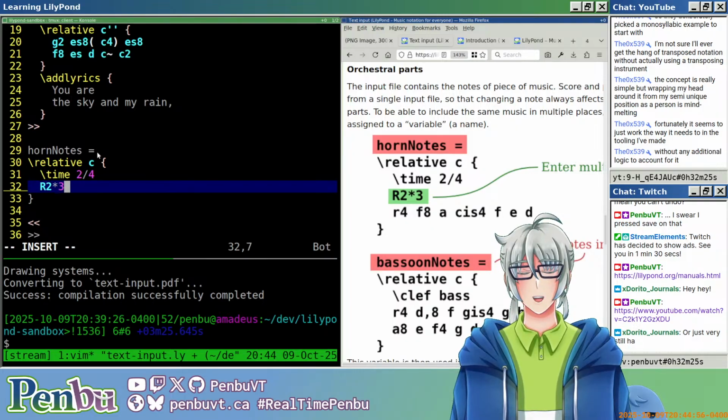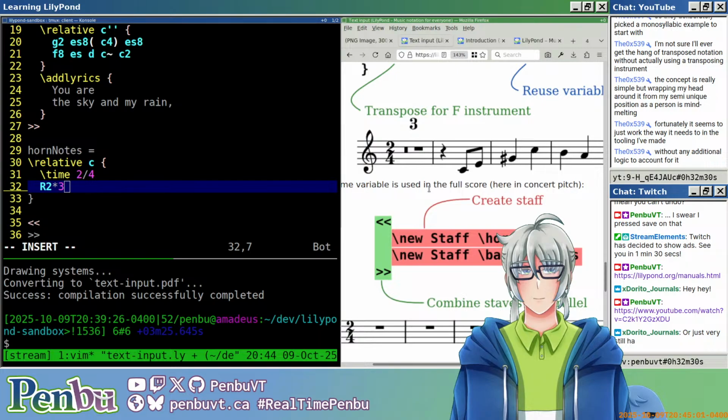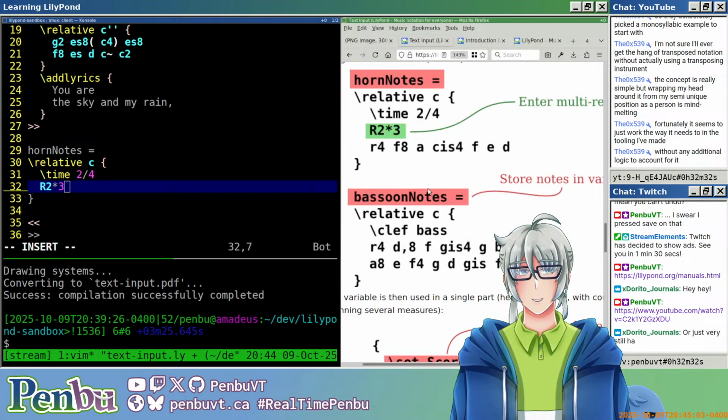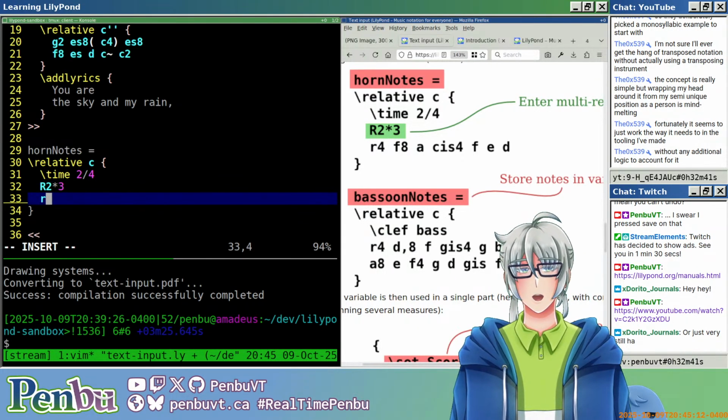R2 times 3. So R is rest here. So it's three half notes, I think is what that means. R4, that's another rest for a quarter note. F8, an eighth note at F. A, C-I-S, that's a sharp. C sharp 4, that's a quarter note. F, E, D.